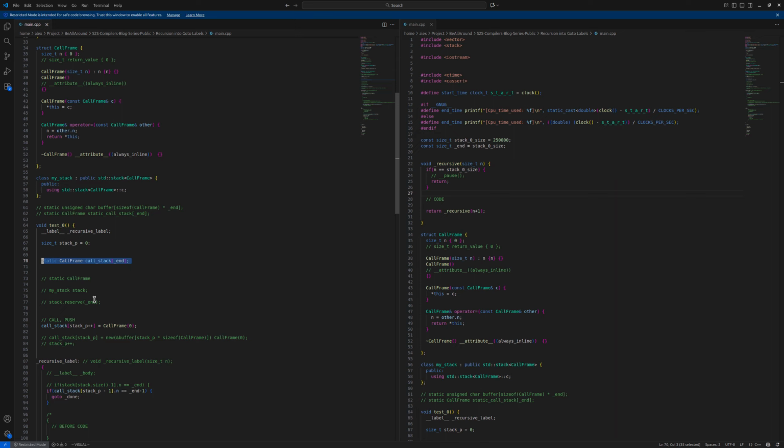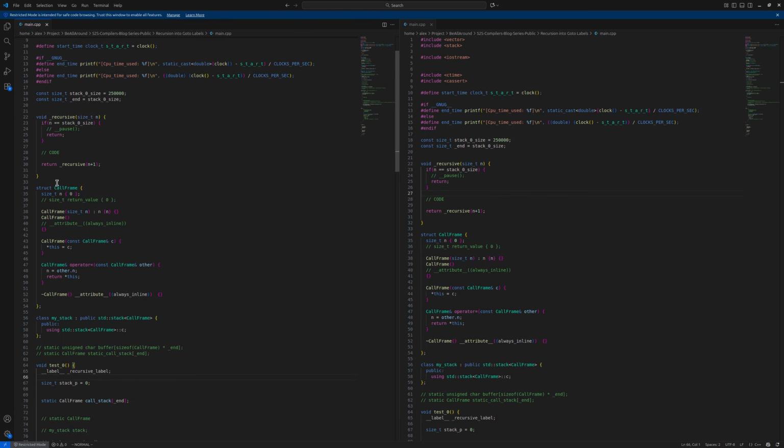And there is also something called tail recursion, which the compiler detects if it sees primitive values as function parameters and arguments, so that it would be able to turn it into a loop, and this concept is called tail recursion. But that is not why we are here today. We're here today to turn a recursive function into a goto statement.